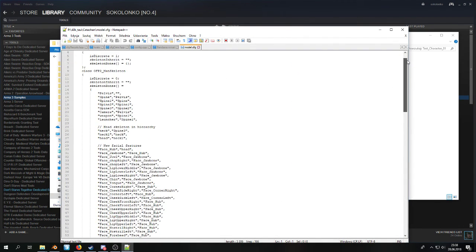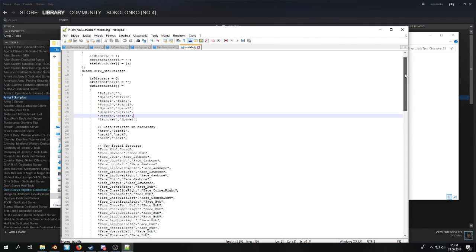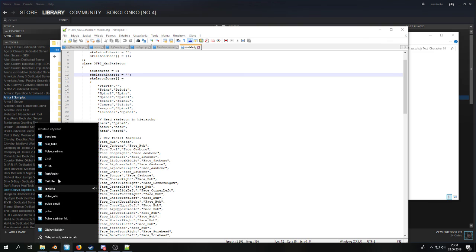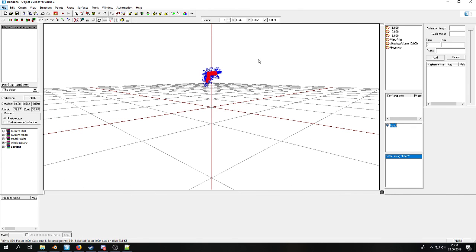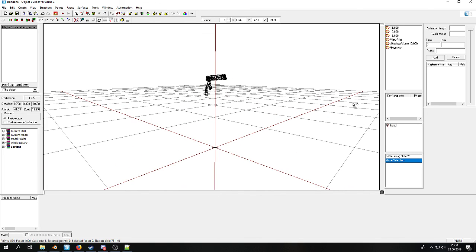When you open it, you can see that, basically, I will explain it to you. This tells Arma that there is a pelvis, which is a selection. And what is a selection? It's actually a skeleton bone, but it's a selection in Object Builder. I will tell you what a selection is. Let's go back to our bandana and take a look at this. The head is our selection. We've made it in Blender. We've selected everything and added everything to head, to tell Arma, hey, let's follow the head.